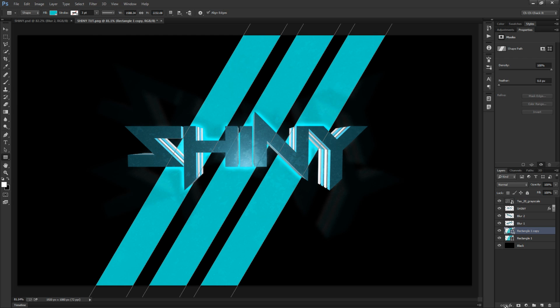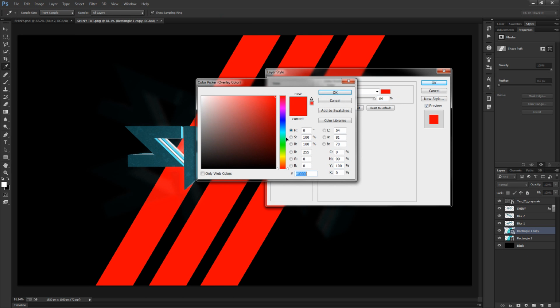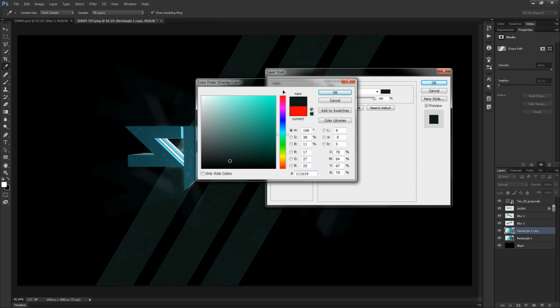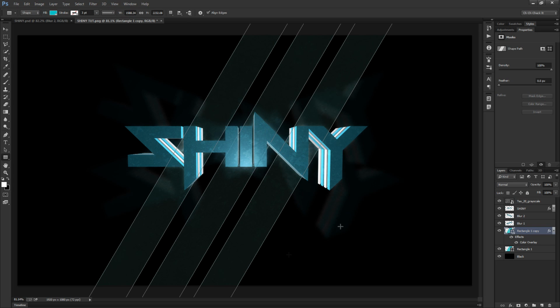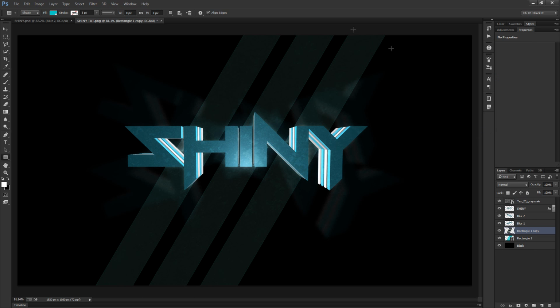So to fix that, we'll just go to the effects, and we'll give it a color overlay. And let's go ahead and make it that slightly green cyan. I'll put this color down and to the left. So that right there looks pretty decent. Maybe I'll go a little bit darker and hit OK, and hit OK again. And I'm going to right-click this layer and click, where is it? We'll click Rasterize Layer Style. So that way it's just a flattened set of rectangles now.